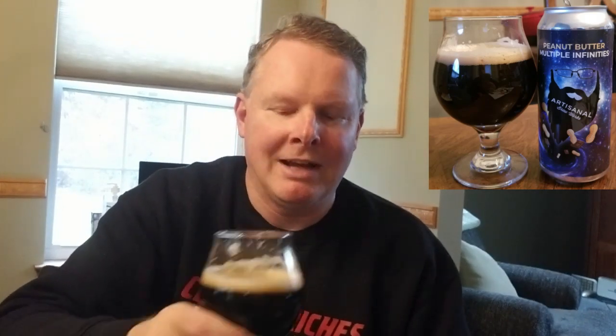Hops are not going to be very important here. Maybe I'm getting a slight herbal character, but I'm not really going to be worrying too much trying to fish for hops on this beer. But there's definitely a nutty chocolate. Almost as if you had a coffee bean in your mouth, you threw in a coffee bean, a nut, some chocolate, and then a tincture of vanilla, because that's kind of what you're getting. This is almost like a pastry stout on the nose. Milk stout, but there is vanilla there. And that's good, because when they're advertising vanilla, I don't necessarily care if there's vanilla in my stouts, but when you're advertising there is, I want to smell it and taste it, and that's coming up here in just a second.